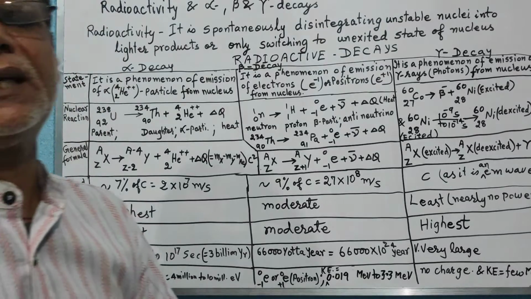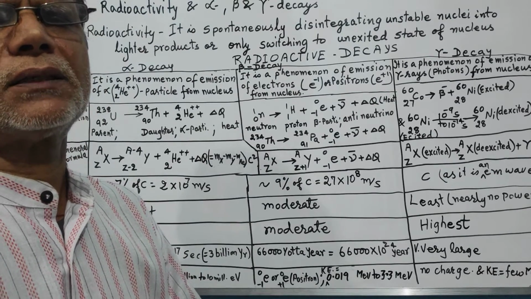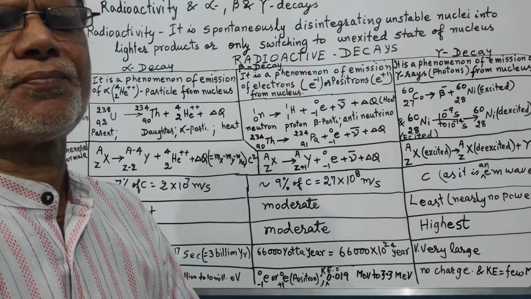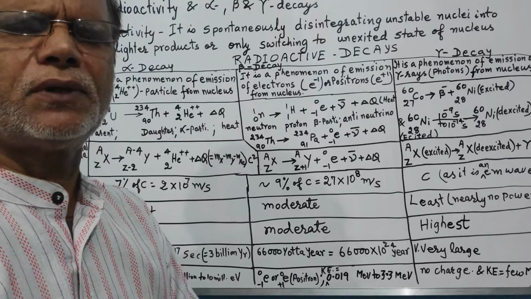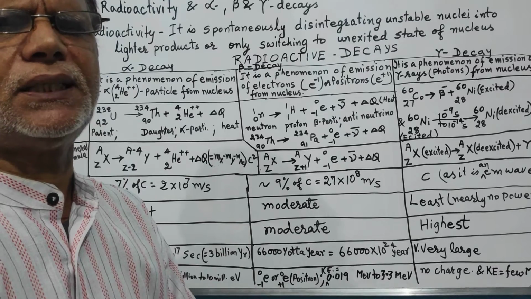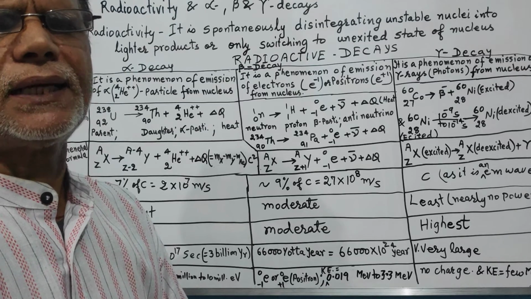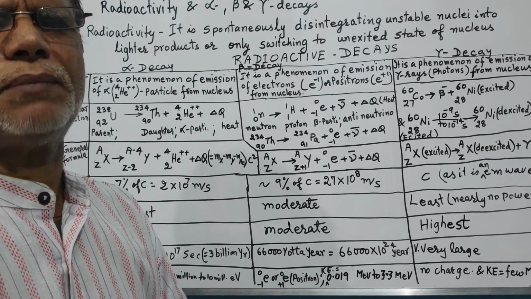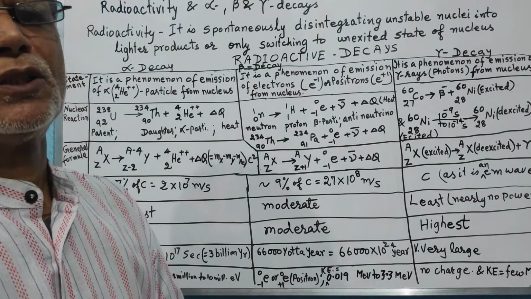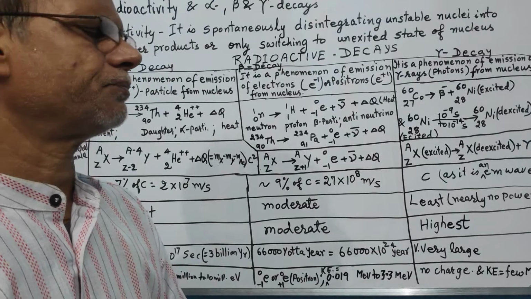Dear students, today we are going to talk about radioactivity of nuclei, and we will also talk about the types of ways in which the nucleus disintegrates. Well, what is radioactivity? There are certain unstable nuclei which spontaneously decay or disintegrate into some lighter product, or in some cases the product mass may not vary, but still it radiates some light, that is gamma rays. So invariably in all these types of decay, something is emitted by the nucleus.